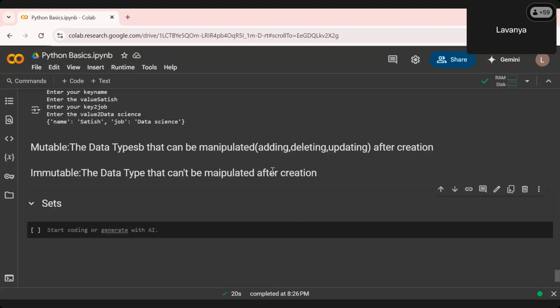So dictionaries are mutable. Clear, everyone? Dictionaries are mutable. Okay, now what are sets, guys?